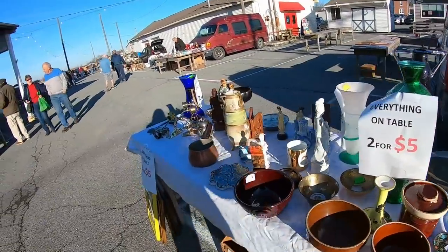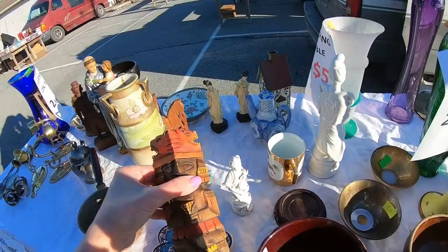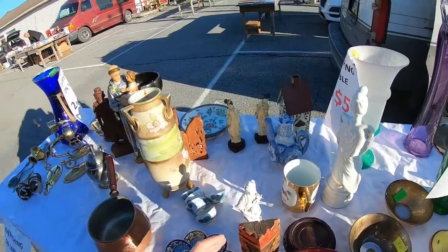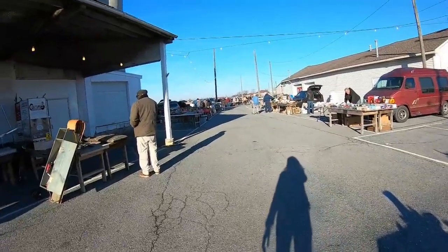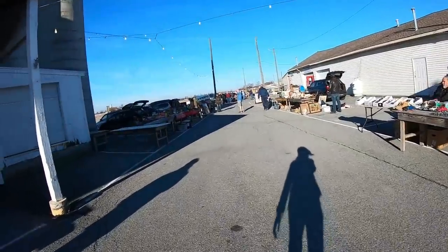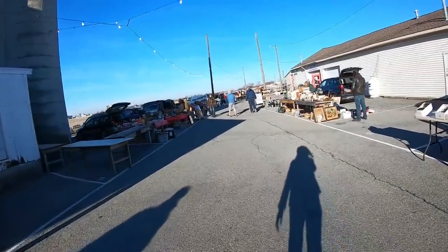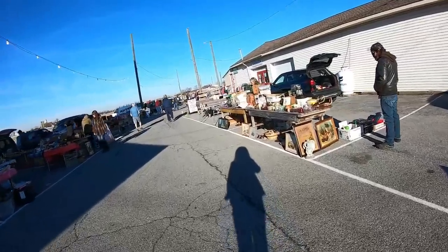I love talking to the different vendors who have great knowledge. Holly's knowledge is always wonderful. Okay, definitely going to need more money today. And the vendors are out. I love it. I was wondering, because it is a little bit chilly. It's supposed to warm up to 55. So I am going to scoot through the different vendor spots and see what I can find.